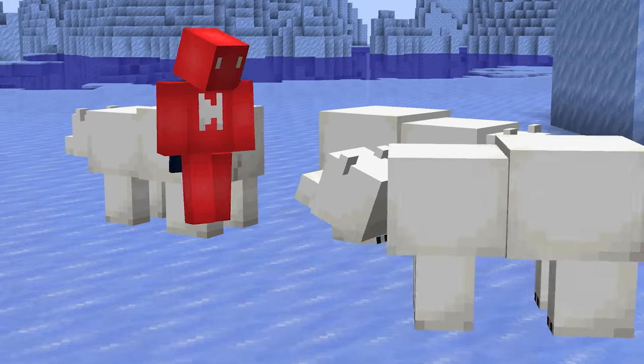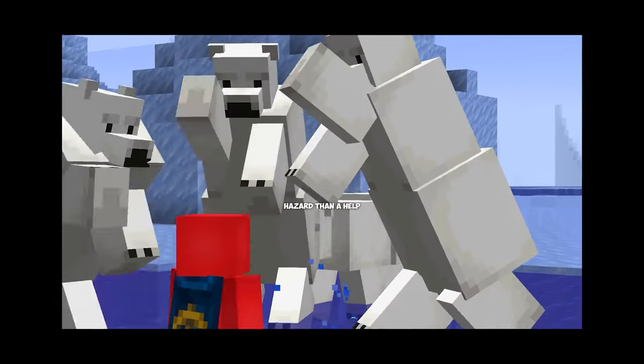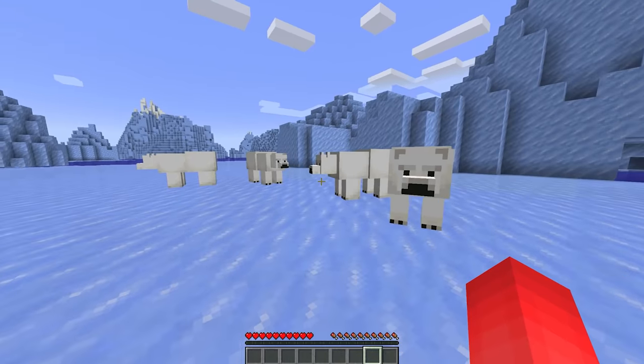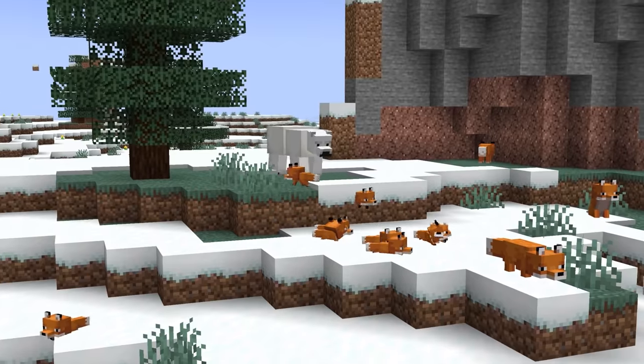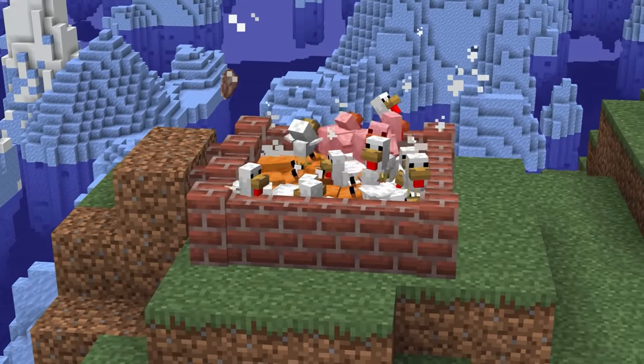Number 8. Polar bears are often criticized for being something of a pointless addition, and to that point, they are more of a hazard than a help. But to solve that, it's worth knowing that these things can go after foxes. And with that, we can partner the two together and use an angry polar bear to keep the foxes out of our chicken coop.